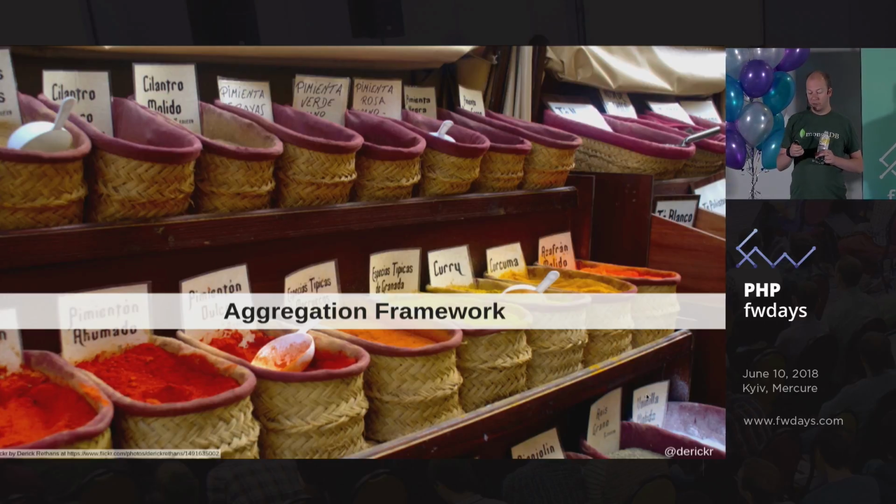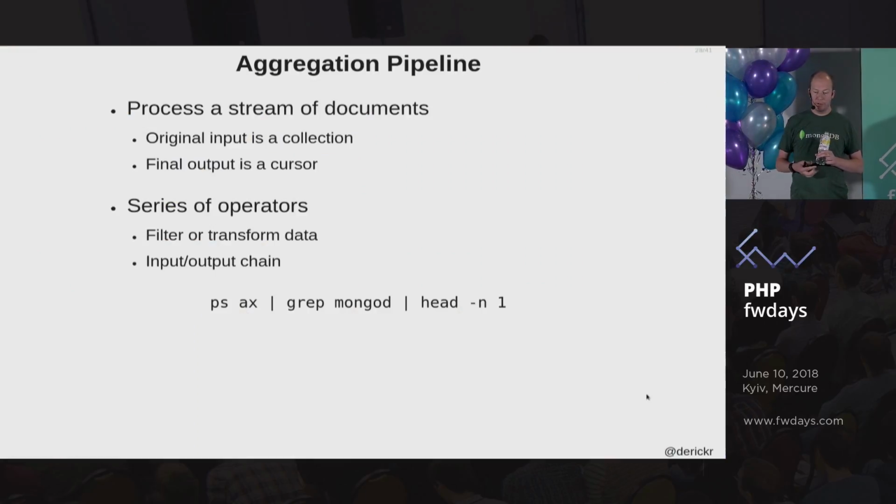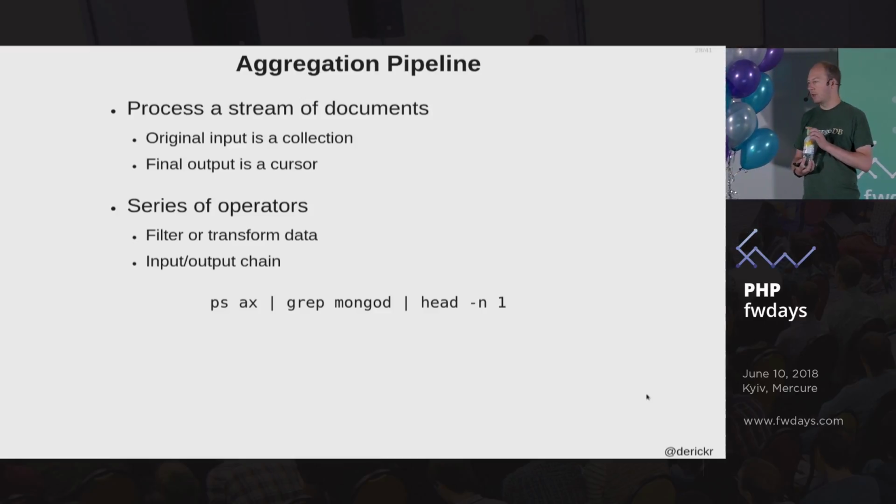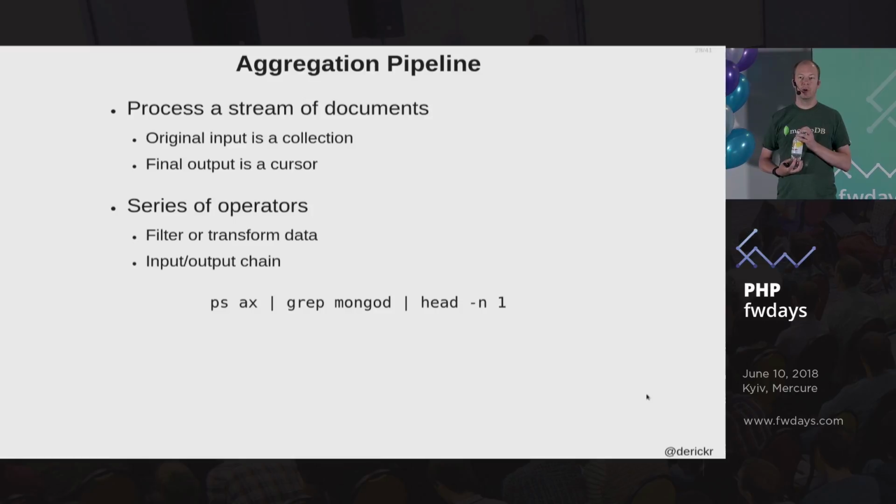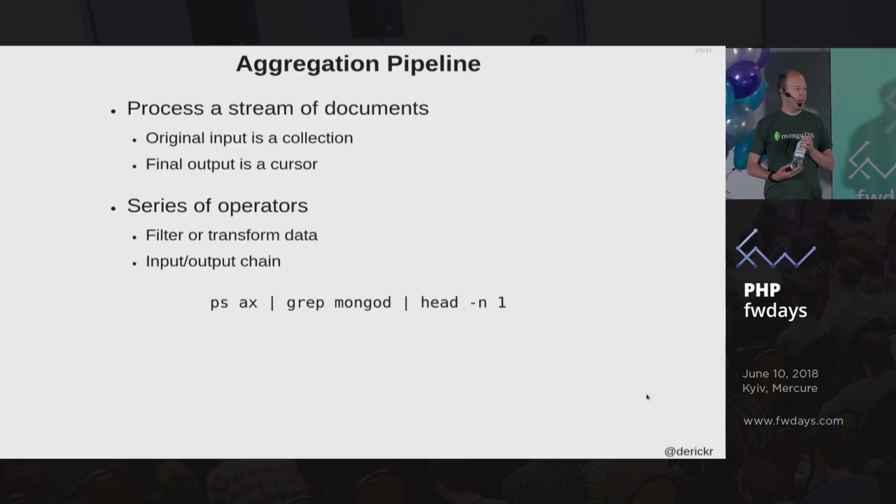The aggregation framework is sort of a replacement for what people used to use MapReduce jobs for. MapReduce in MongoDB is running in JavaScript. It's not particularly fast. It can't make use of indexes, and we really rather won't talk about it anymore because it's not a particularly great feature. Instead, as an alternative, we have something called the aggregation framework or aggregation pipeline.